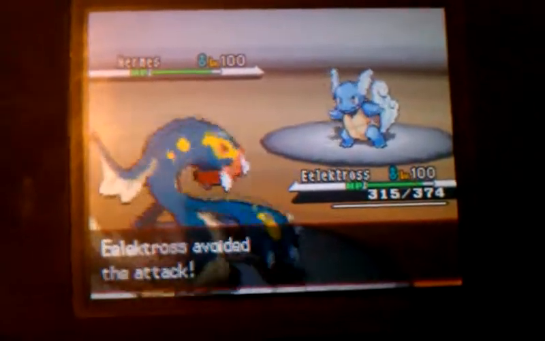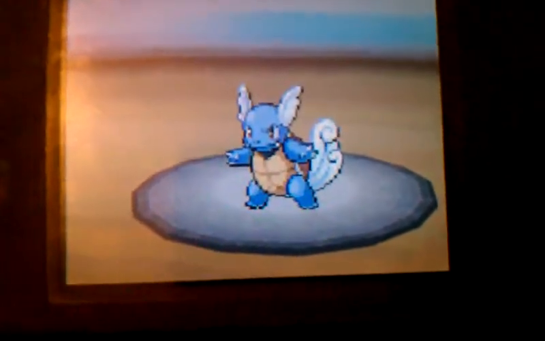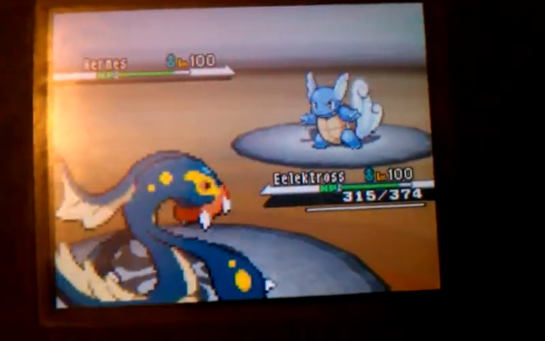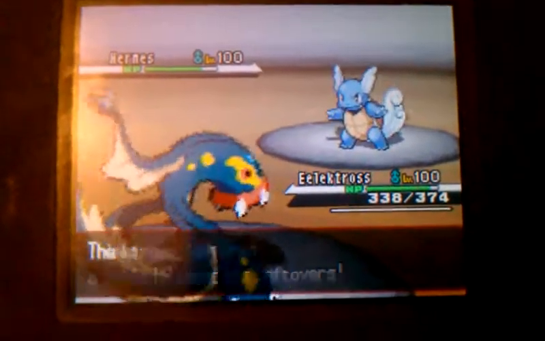And I let him try to Toxic. He unfortunately misses, which sucks. I'm going to get off an Acid Spray on this thing. This is a special attacking Electros Acid Spray. And Acid Spray is such a good move. Oh, it's amazing. Just having the special defense of your opponent halved, just one move, that's great.